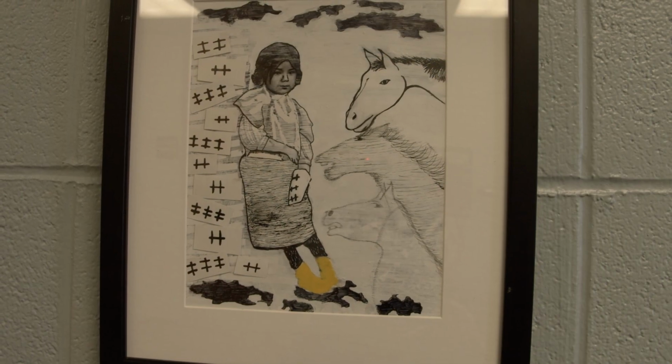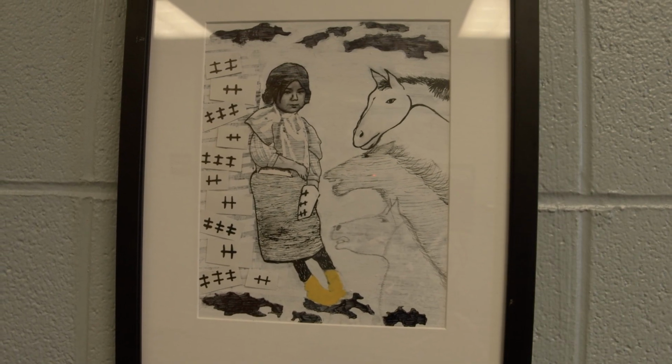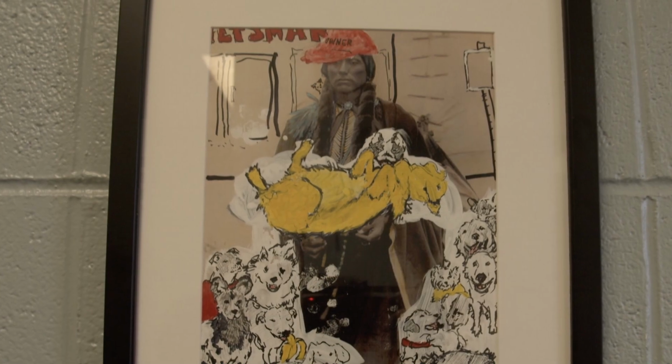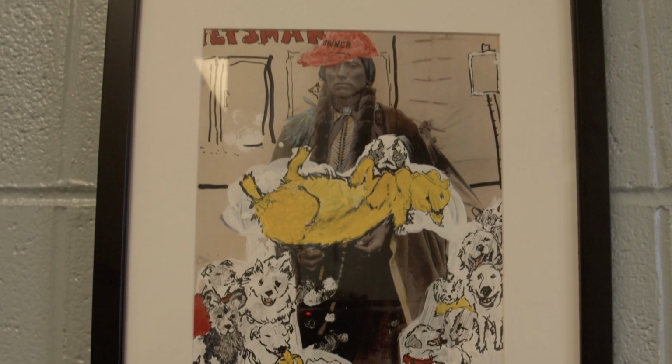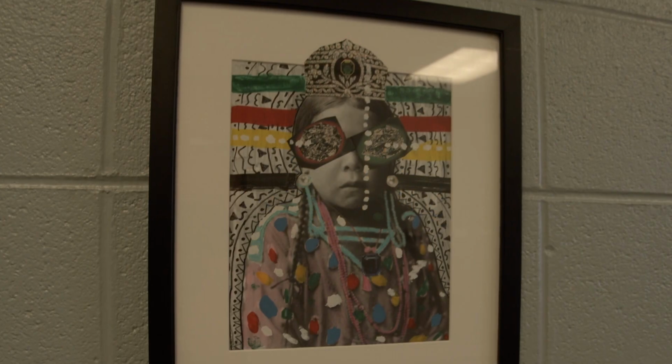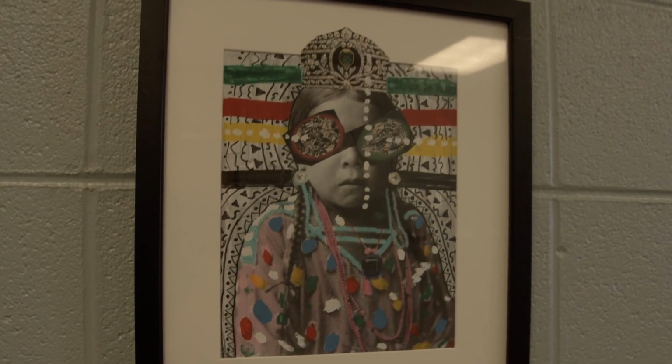Well, when you provide a background that's already developed, it sort of allows the student to relax, and now they get to play in a space that's already been sort of constructed. It allows students to free up some of their creativity when they get to collaborate with another image.